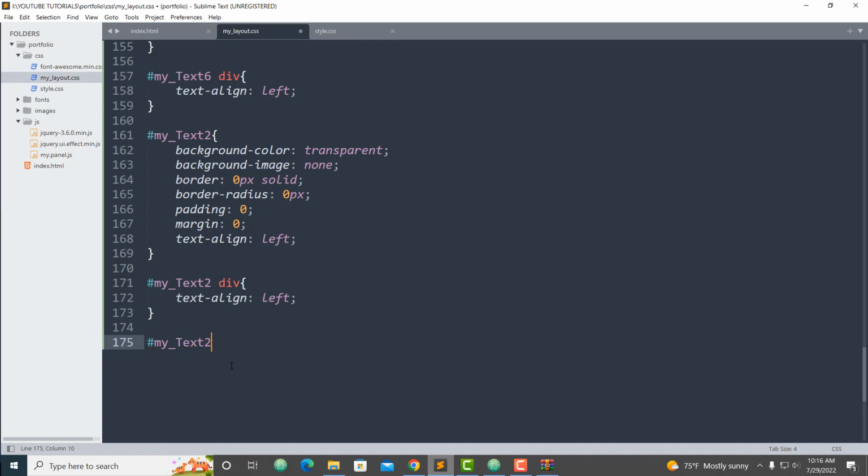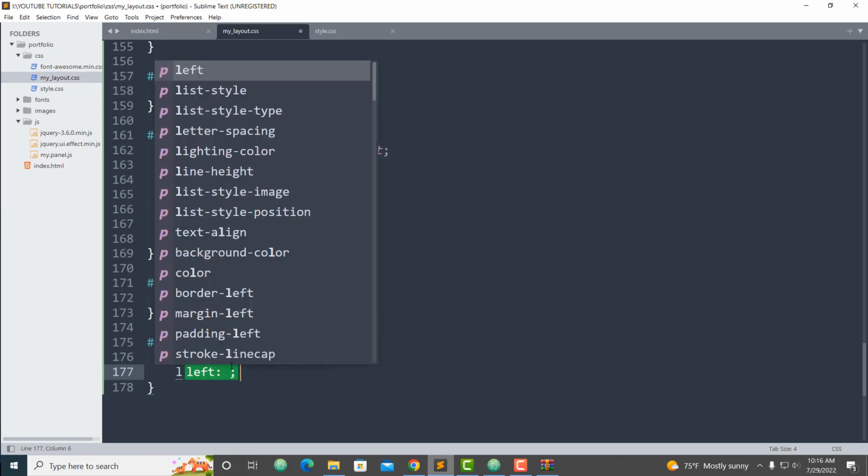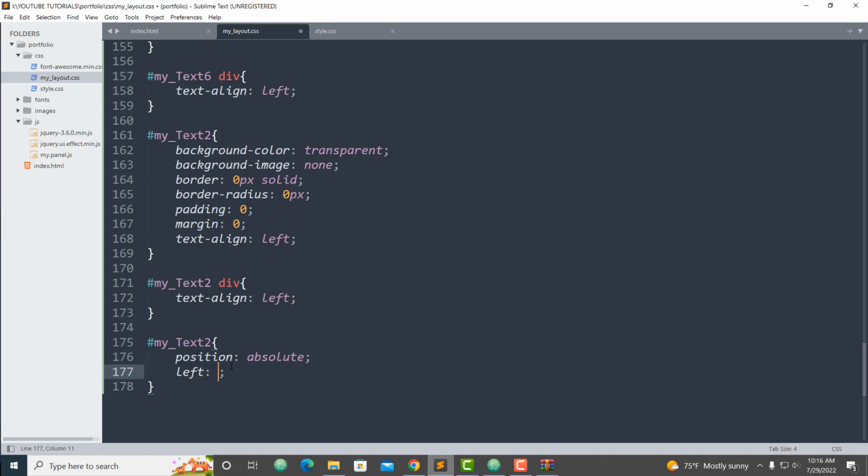Okay, my text 2, we need the position for my text 2 to place it absolute and left. And top to be 939. For 18 pixel. And next we need the height, and not only that, we need the z-index.